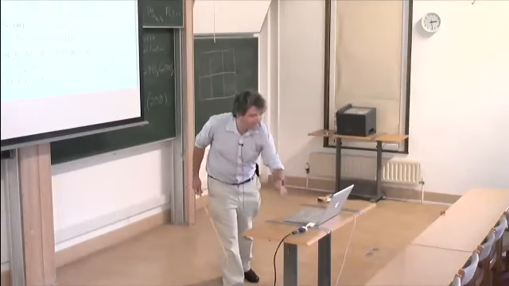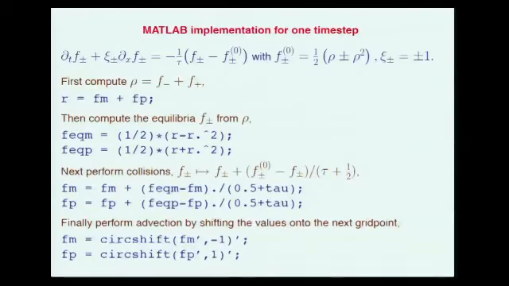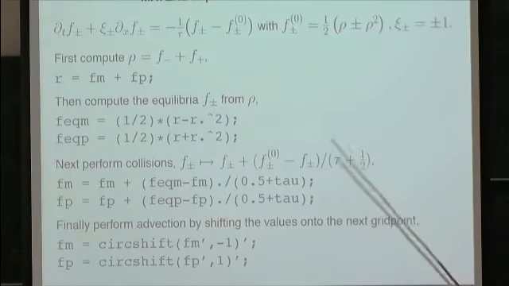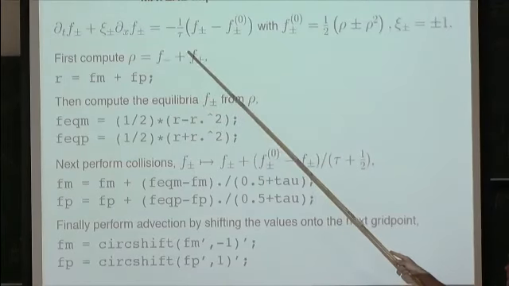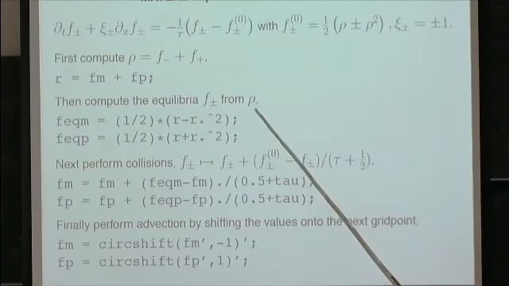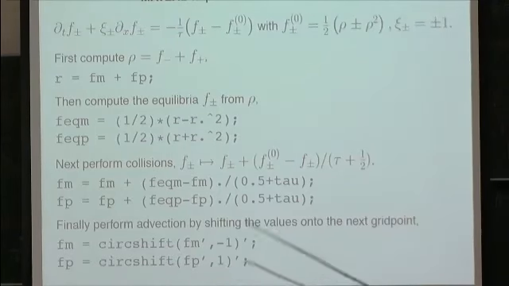So here's some MATLAB, which I used to reproduce that picture. This is a Lattice Boltzmann setup for Burgers' equation. These are my two kinetic equations, and my conserved variable in Burgers' is the sum of these two. So the algorithm is I work out my conserved variables. Here it's just a row from my distribution functions. Work out my equilibria, collide my distribution functions towards the equilibrium, and then the streaming just involves shifting particles around on the grid. So I can do Burgers' equation in 7 lines of MATLAB and wrap it up in a loop.